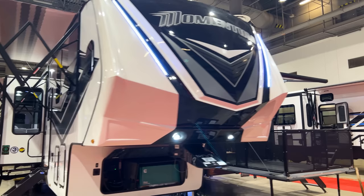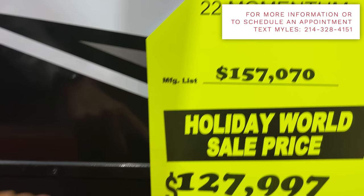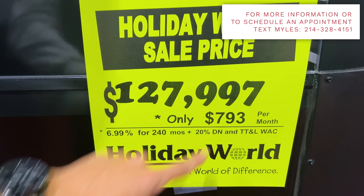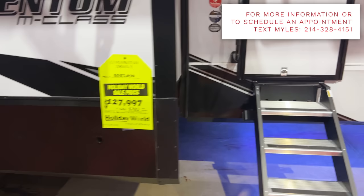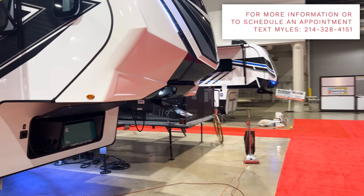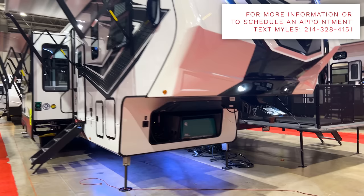I'm also going to be honest in my critique at this price point. This thing has an MSRP of $157,000. The show price here at the Houston RV Show is $127,000, and with 20% down at this interest rate for 240 months, you'd be at about $793 a month. At this price point, I dang near expect to see everything. This is a sticker decal unit - it does not have full body paint, but it still looks incredibly beautiful on the outside with very aggressive, hard-angled graphics.